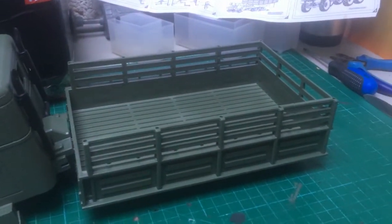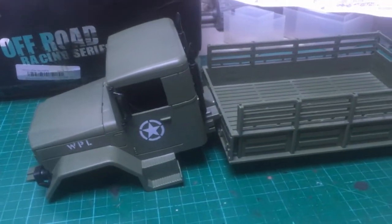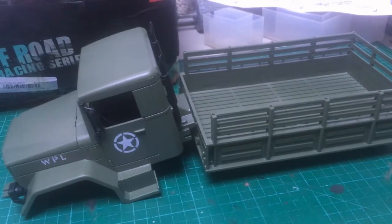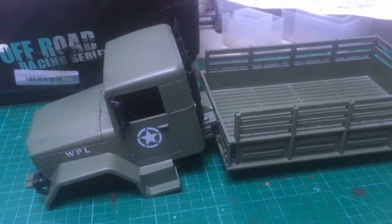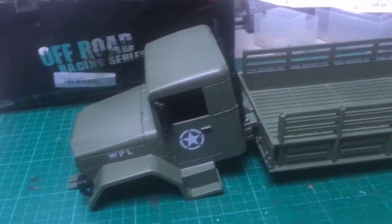Bought him this kit because I thought I'd go for something a little bit different rather than just another Tamiya buggy that we've got to spend a fortune on upgrades for. And I wanted to get a kit because obviously kits are a lot more fun than out of the box stuff.